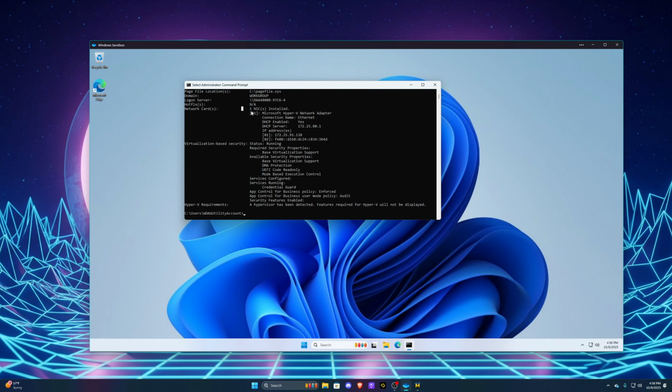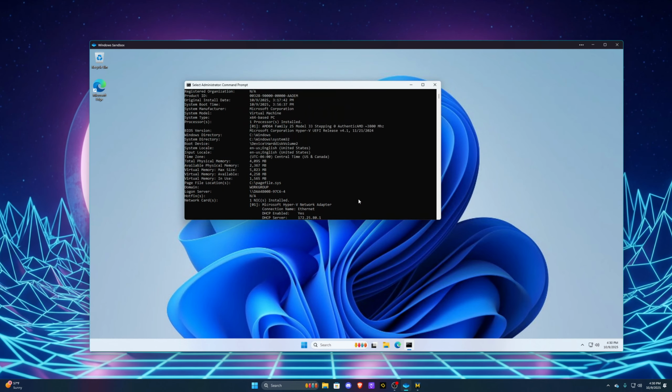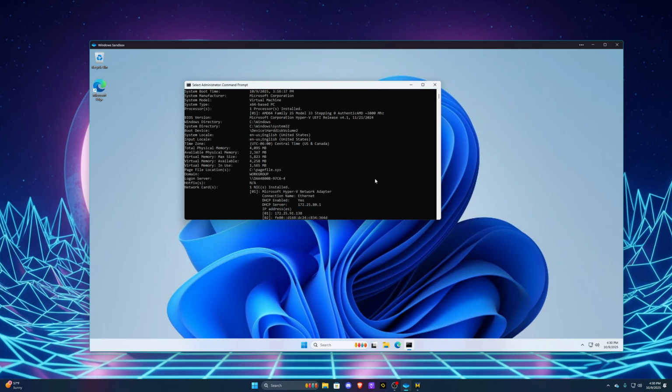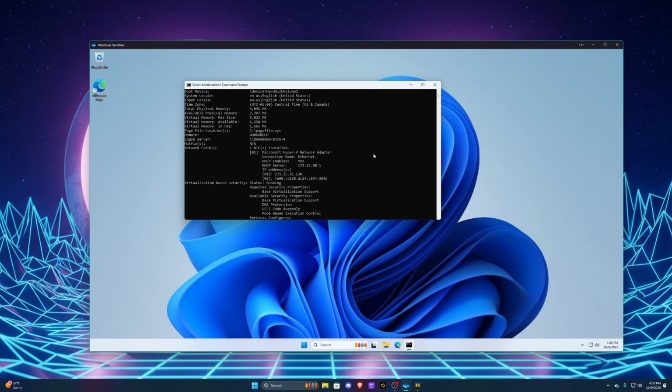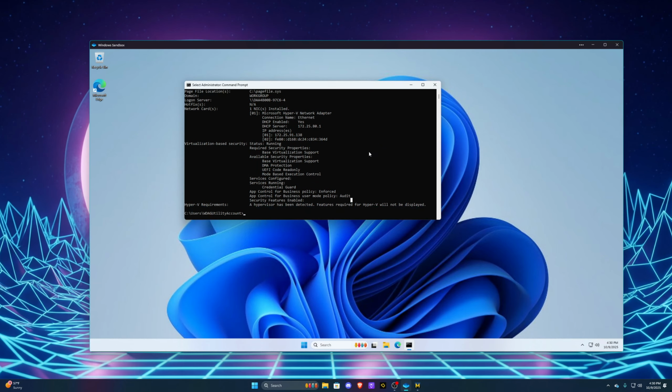And it has a NIC installed, and it has all this virtualization-based security. So, yeah, very, very lightweight system. It boots almost instantly, and it's designed to do a very limited amount of things in a highly secure environment.